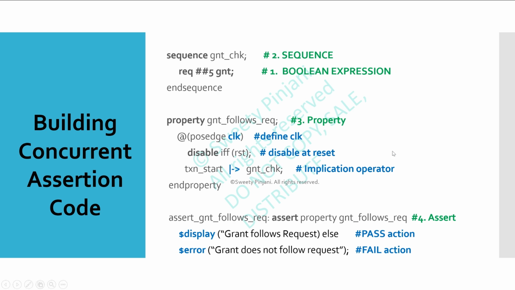So I hope you have understood how to build an assertion from scratch. I tried to give an easy example and tried to explain each and every line in easy language. There is a lot more to learn in assertion. If you are interested in adding this skill set to your profile, it is really going to be a very good add-on. Assertions are picking up now, everyone wants to use them.